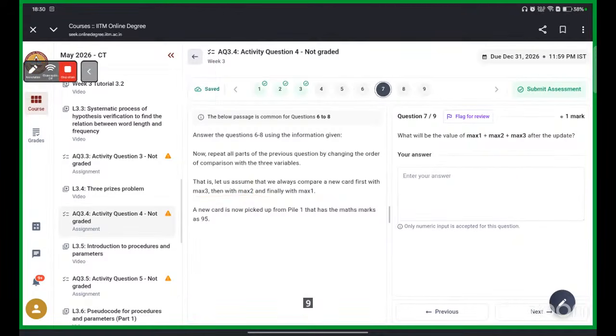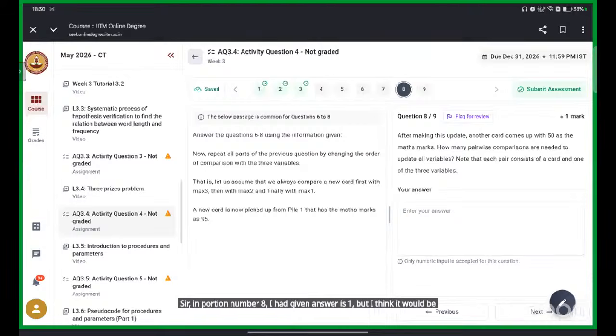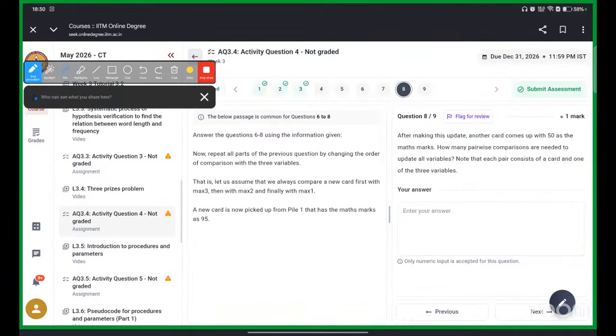I have a doubt on 8. What is the doubt in this one? Sir, in question number 8, I had given the answer as 1, but I think it would be 0. Why would it be 0? You have to compare something, so it should be at least 1.